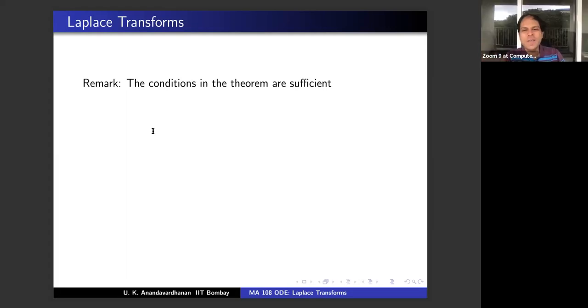Of course, the remark could have continued in both ways. I could have said that they are sufficient and also necessary. But another way of continuing is: are sufficient but not necessary. What is your guess? I could have continued saying are sufficient, which we have proved, but are also necessary, but that is not obvious. It is beyond the scope of this course, right? Or I can continue the statement by saying are sufficient, but not necessary. Here is an example. What do you think I'm going to do?